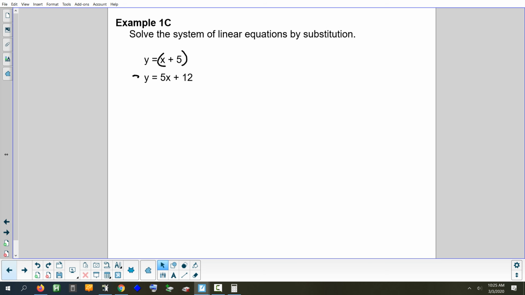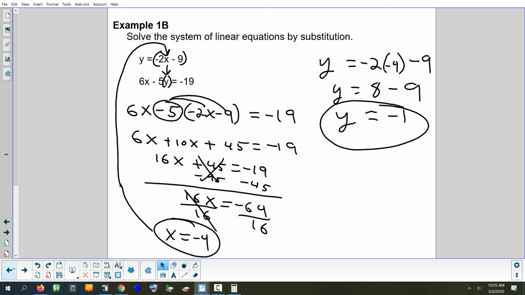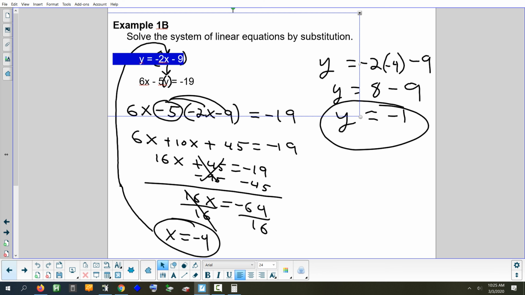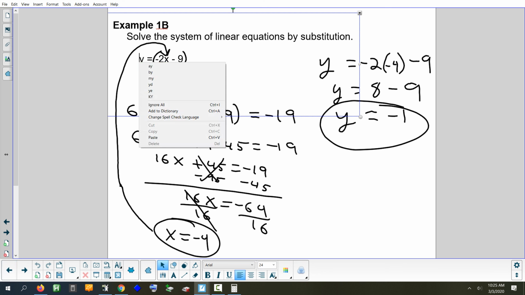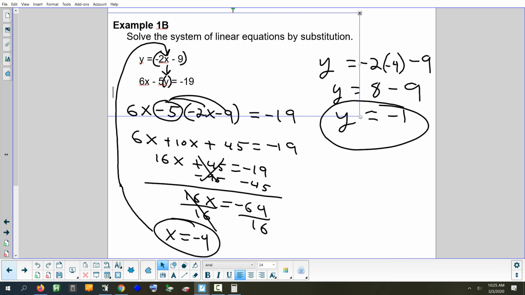If only one of them was by itself, let's say that was the problem, then you'd have to do that. You wouldn't have any other choice. You always put parentheses around what's by itself on the other side of what's by itself. Now, in the bottom one, what letter are we going to put parentheses around? Y. So you always put parentheses around the letter that was by itself in the top. So y was by itself in the top, we put parentheses around the y in the bottom.